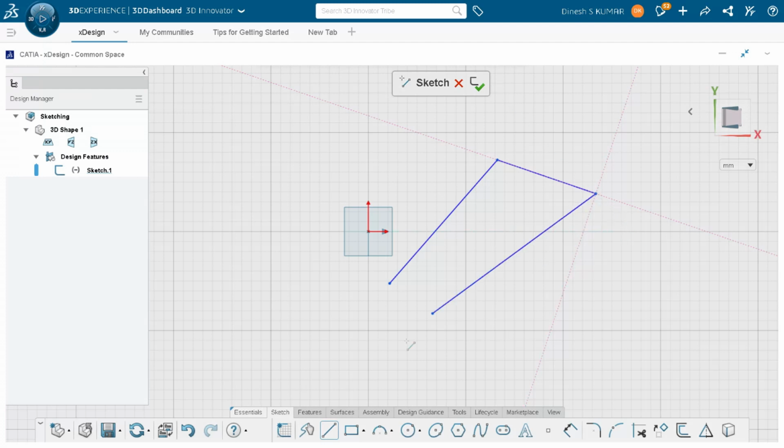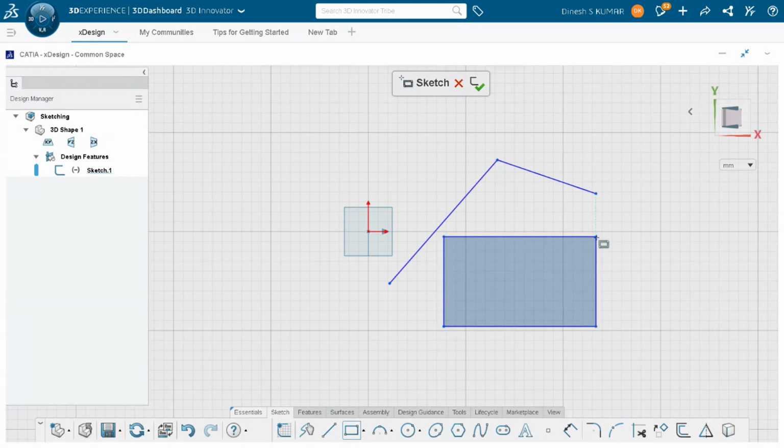Yes. So if you start a new entity, for example rectangle here, the previous command will automatically close, and the new command will be launched. Rectangle here shows that you have to define the two diagonally opposite points. So if you click here, and your diagonally opposite point, your rectangle is ready.